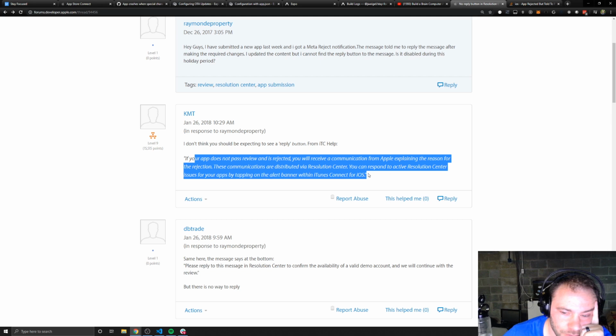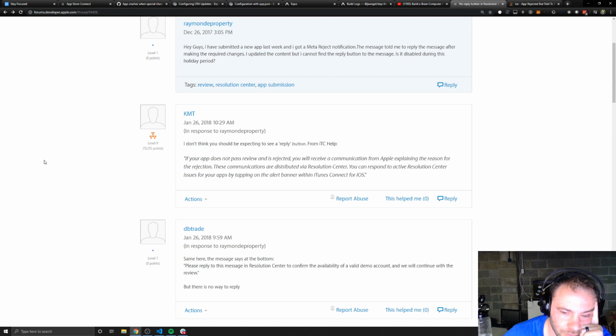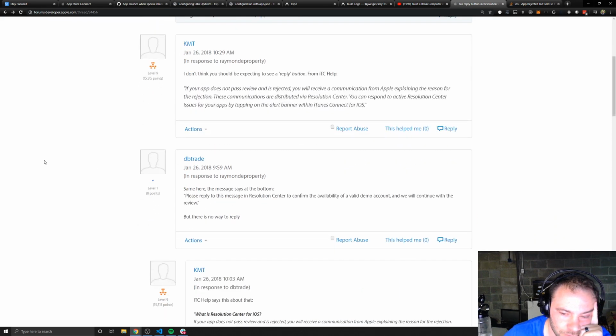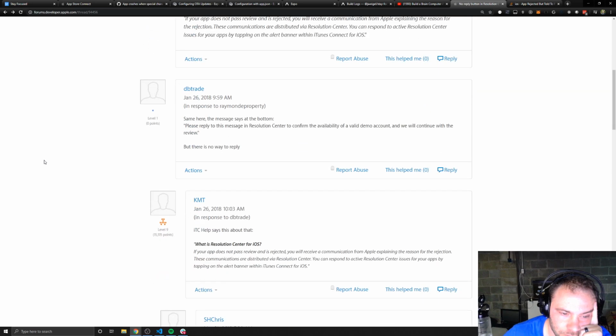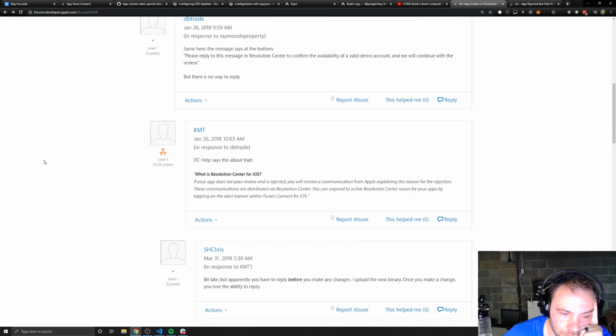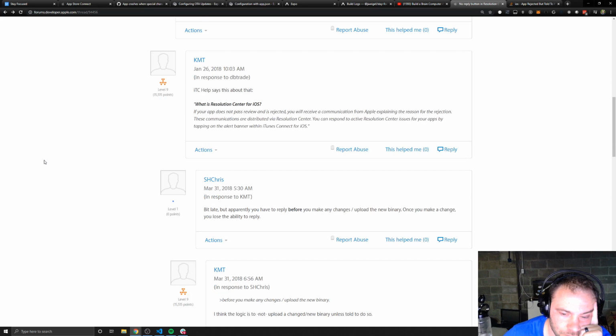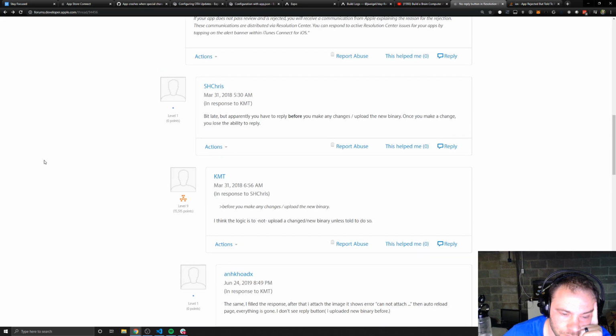You can respond to active resolution center issues for your apps by tapping on the alert banner within iTunes Connect for iOS. It says, if you make any changes, you lose the ability to reply.